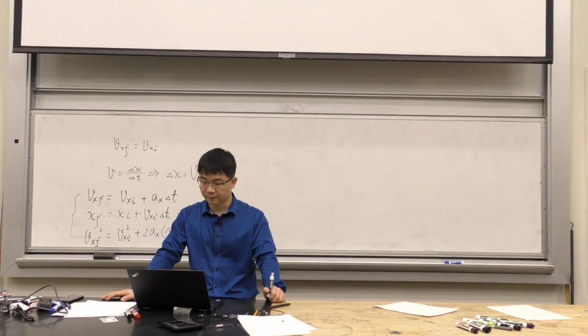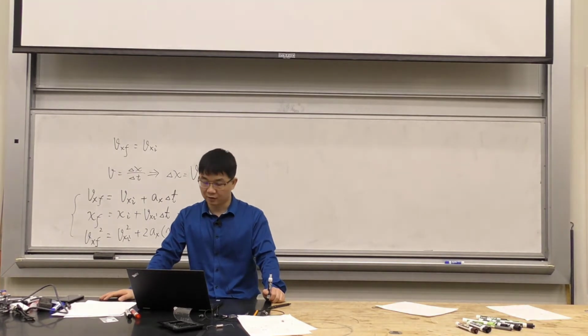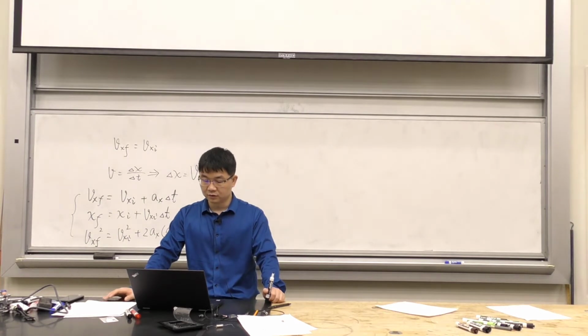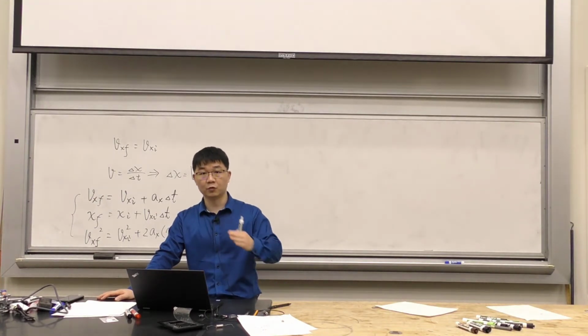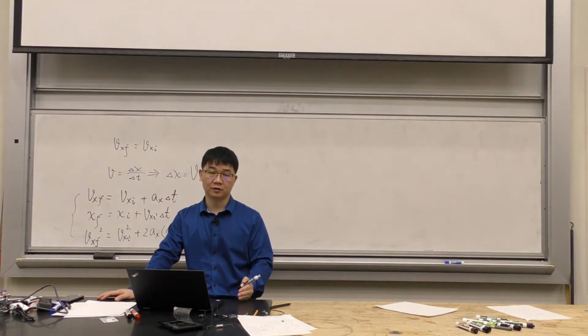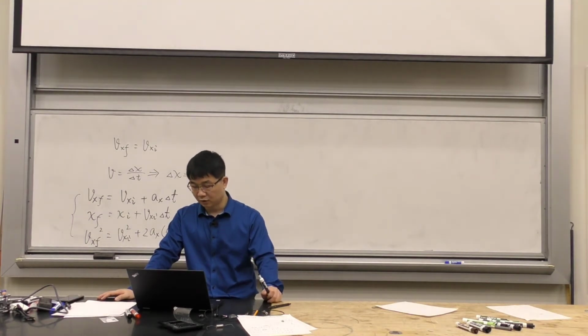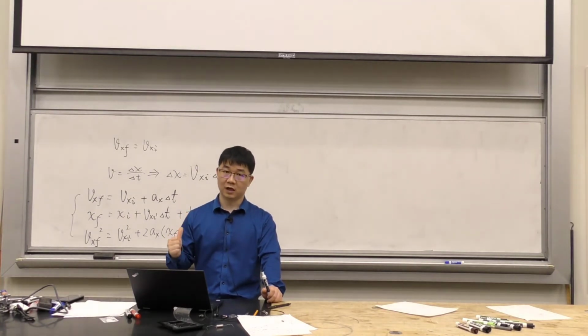changes in this case. But if you make a velocity versus time graph, you will get a straight line because now the slope becomes the velocity over time, so that's going to be the acceleration. And if it's a constant acceleration motion, you should get a straight line. The slope is the same. So the velocity increases with time linearly. Okay, so they have a linear relation. And these equations are going to be given on the test.